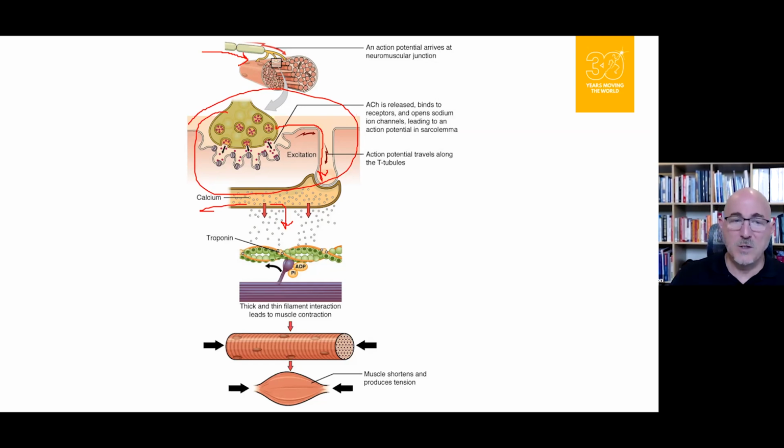And in the filaments, we have two main components, the myosin and the actin. The actin slides on top of the myosin by the head of the myosin pulling it across. What the calcium allows it to do is it allows the head to bind to the actin. And that's by its binding to what's called troponin. You don't have to remember that name if you don't want to get deep into the physiology. But the troponin is necessary to be attached with calcium so that the head can attach to the actin.